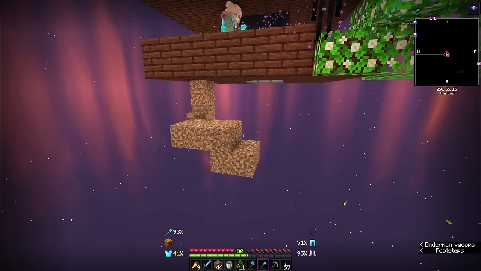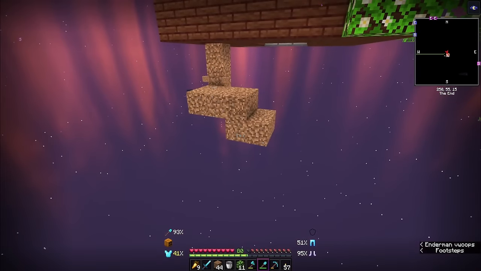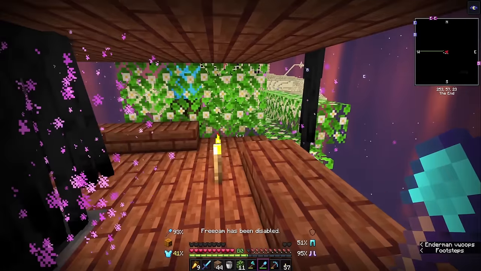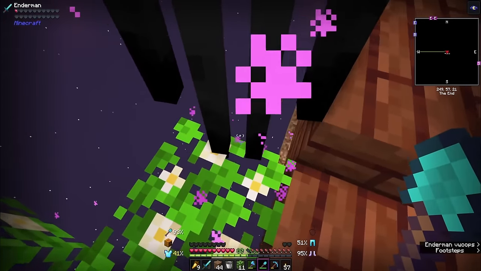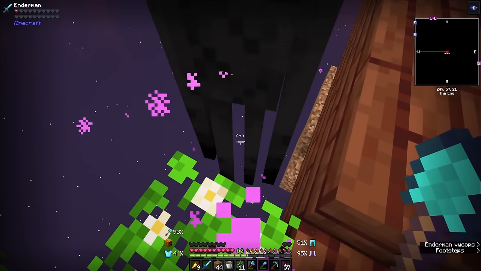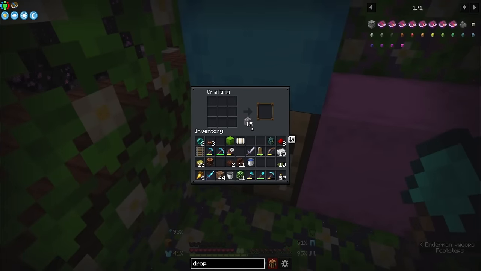So we used all of the Sakura to build this. I had exactly enough, but we do need to go back and collect more resources to do that. But I just wanted to make sure that this was gonna work there. We can just scooch this dude off. Beep, bye buddy.